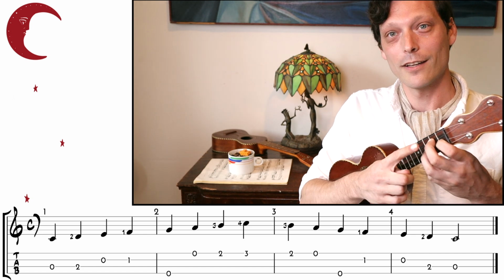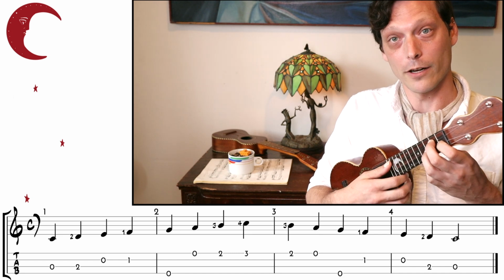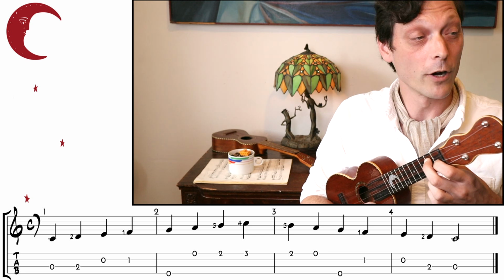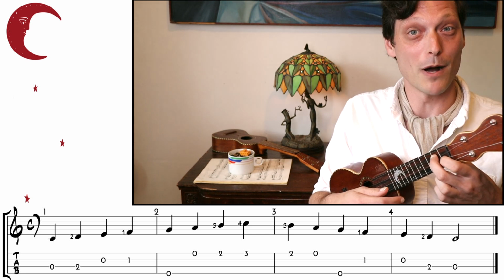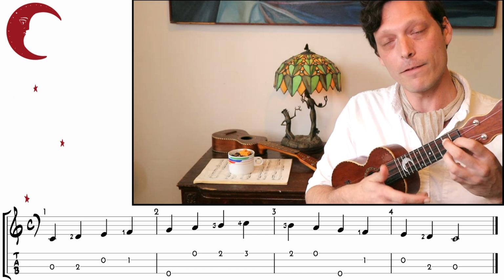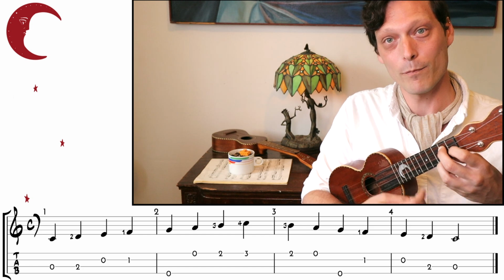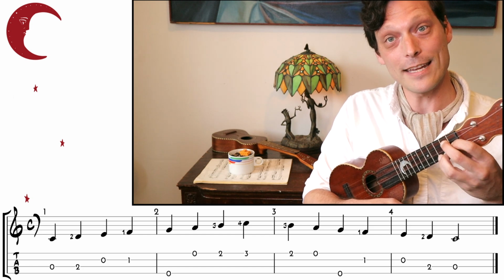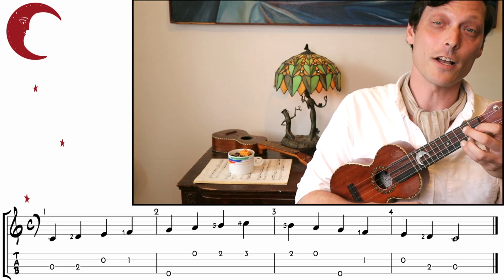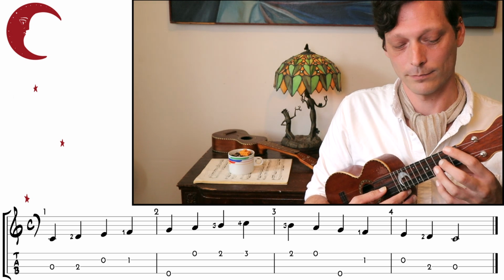But note that when I get to here, my middle finger and my first finger have not moved because I don't need them for anything else. We're creating unnecessary motion by lifting them up prematurely. So open G, open A, and then the ring finger comes down on the second fret, creating a G7th chord, and back up to the C on the third fret with our pinky. So you actually end in a G7 sus4. When I play the exercise, it looks like this.